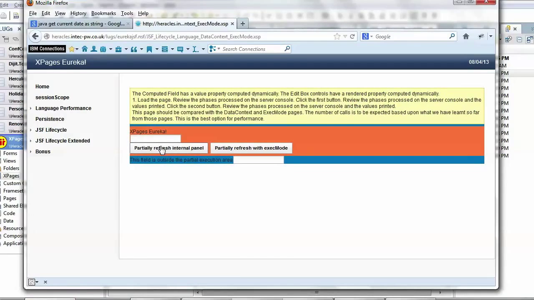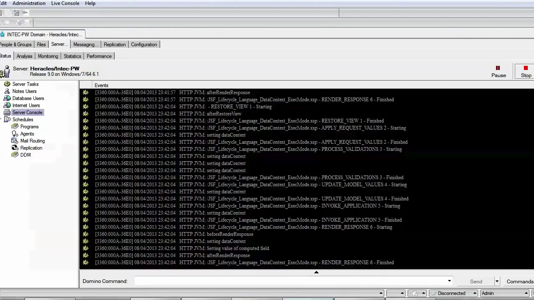So we can see that if I just do that partial refresh with a refresh ID, it's still setting the data context a lot of times. It's still setting it for both fields.